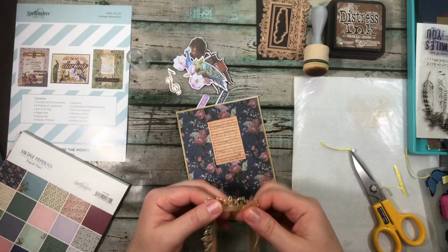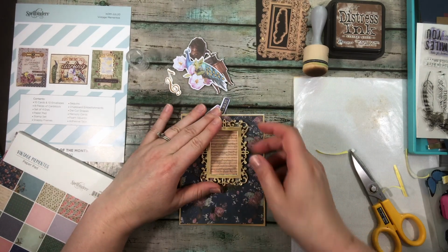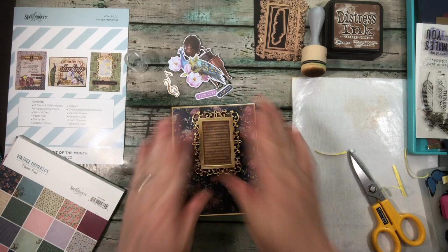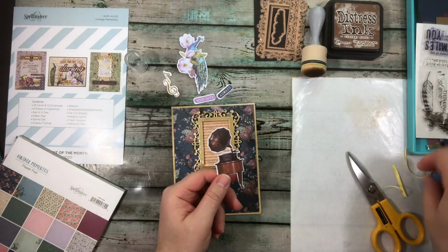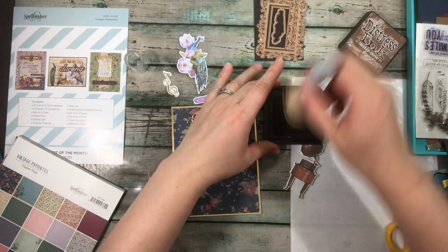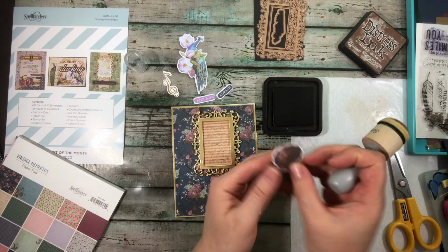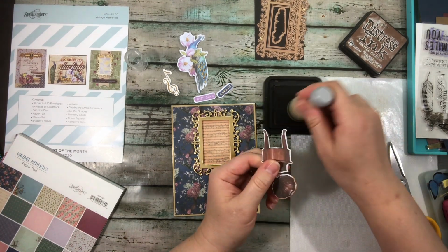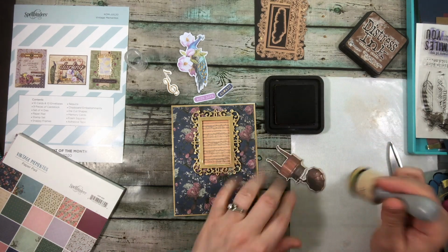So as you can see, I have mounting tape here that I'm going to use to make the ornate frame raise up, and then I use it to position the music sheet paper below. That's going to be flat against the card. Then I have this, what is this called? I can't even remember. But it's an old way to play music.